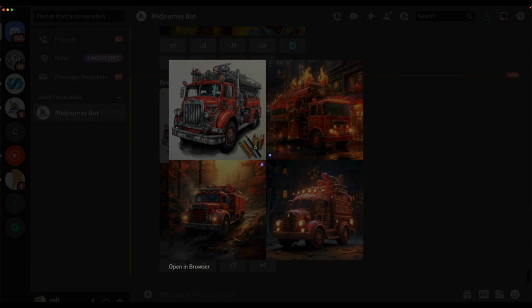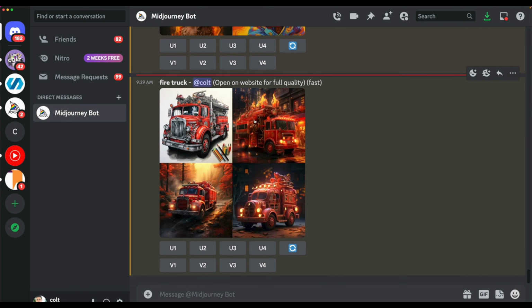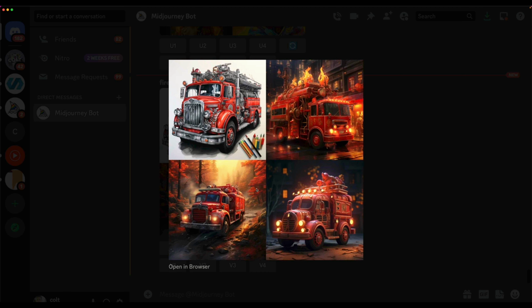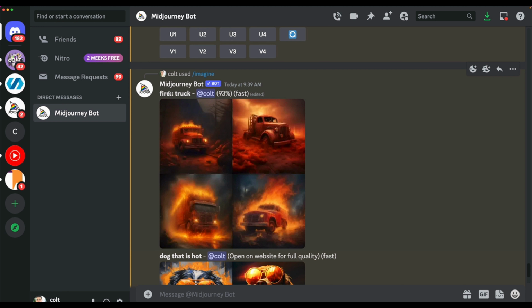Okay, so here's our fire truck. Now, all of these examples are actual literal fire trucks, right? At least in the US, this is what, well, maybe not this, but this is what fire trucks look like. This one happens to be on fire as well. But if you look at what I'm getting down over here with the multi-prompt separator, I'm emphasizing that fire is a completely separate concept from truck. And we are getting trucks and we are getting fire, but they're not necessarily fire trucks.